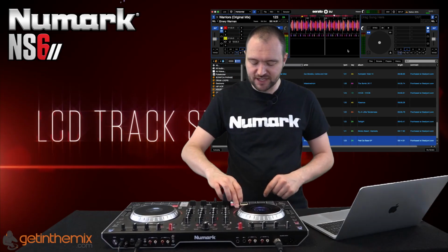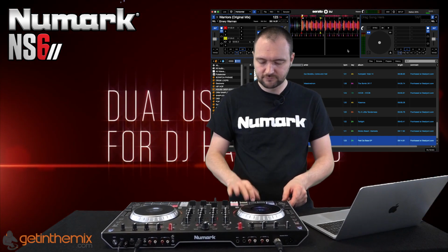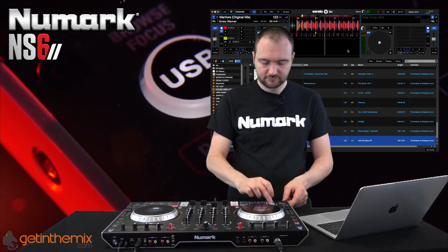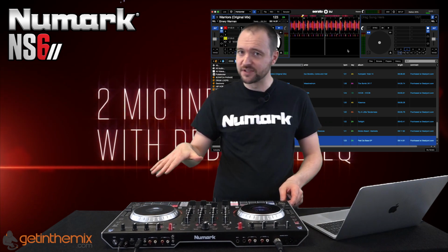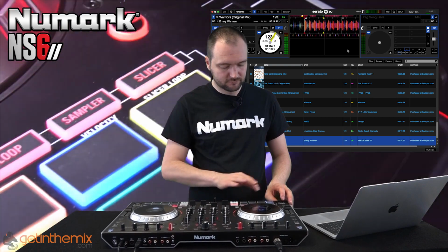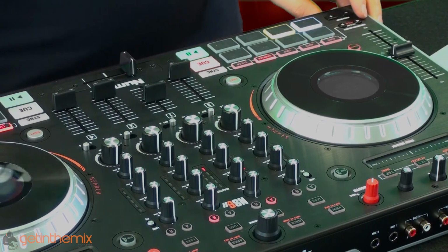Now you'll see a cue point here. If I load this cue point, and the track will move in semitones. I can also go beyond those semitones using the parameter adjust. Now the white pad will always indicate your root note.